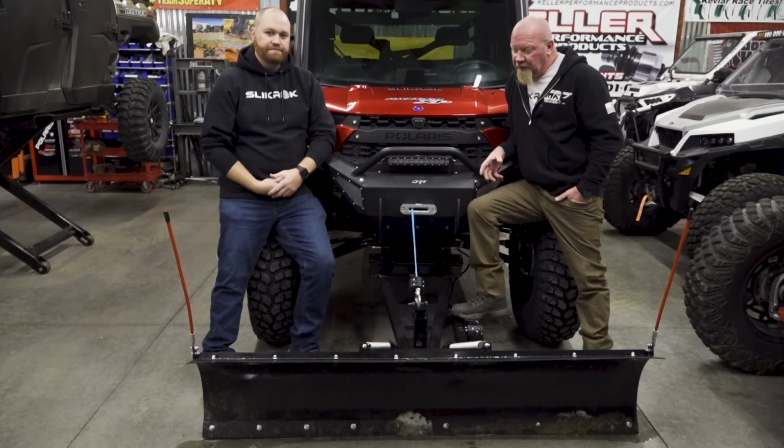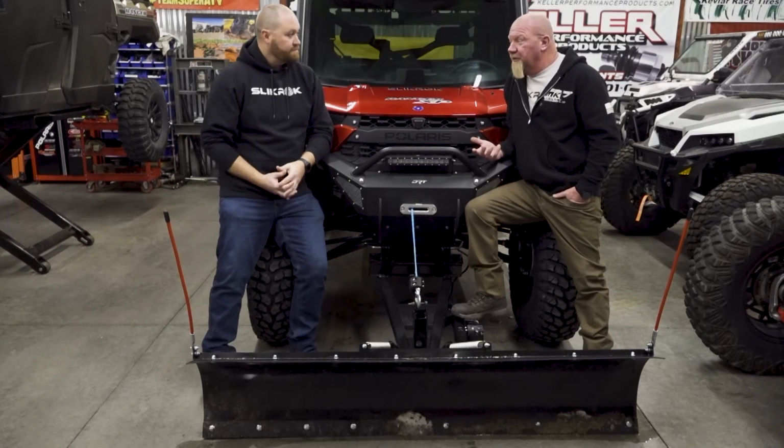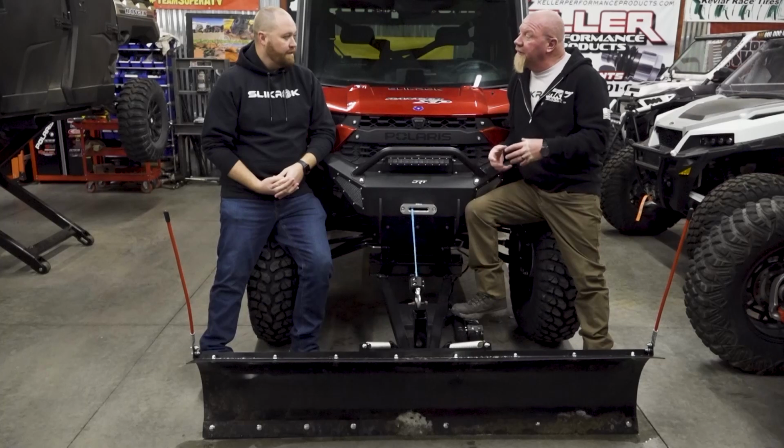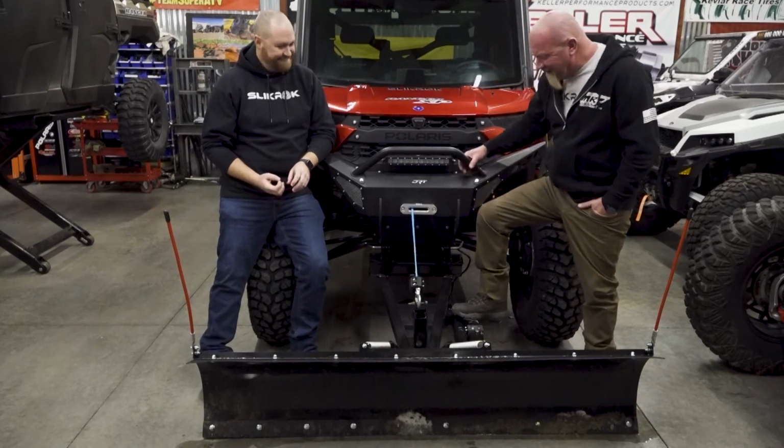Most of our rock haulers, we try to go lower gear than factory, sometimes substantially lower. But one of these, you want to be able to cruise down the road at 65 miles an hour. Where there are dailies, we want them to function like a factory machine. When we're working in the shop, we want lunch, and we hop in this and we need to get there. They're great runner vehicles.